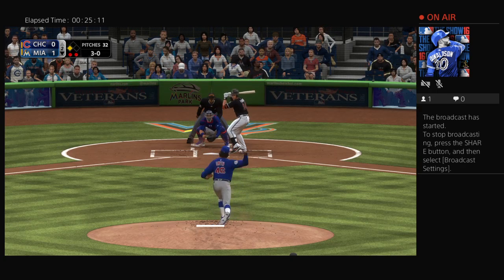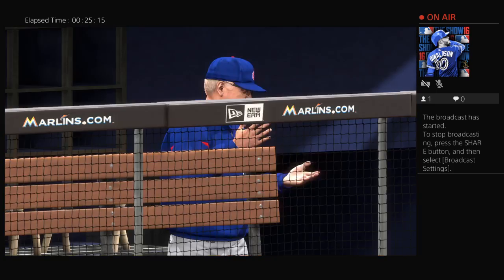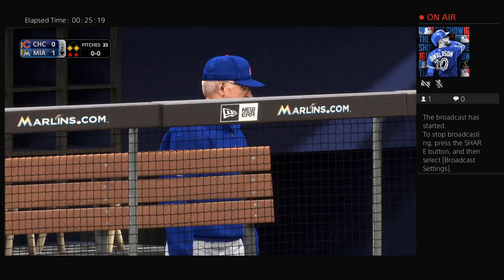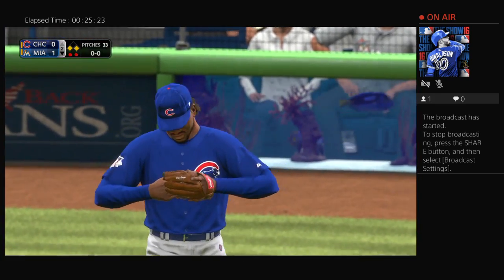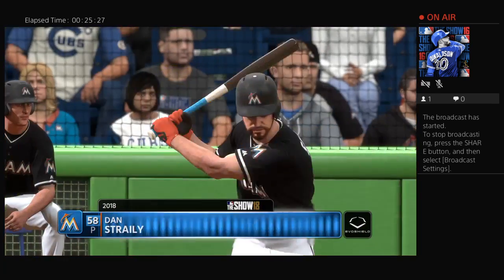Three and 0 count. Here it comes. And he missed with it there. Ball 4. It's a 2-out walk with the runner still at third. Wow, if that's not a strike, I don't know what is. I know these subs have a tough job. I get it. We'll see if he gets the next borderline call or if there are any makeup calls coming up.